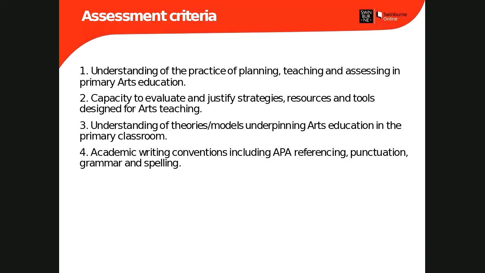Obviously, you're being assessed on your ability to plan, teach and assess in primary arts education, the ability to justify strategies, resources and tools for learning, and to understand theories. The tricky part is always making those links between your understandings through research, looking at theories of learning and theories of art and arts learning in particular, and connecting those with how they would actually translate into the classroom. So it's applying your theory to practice.